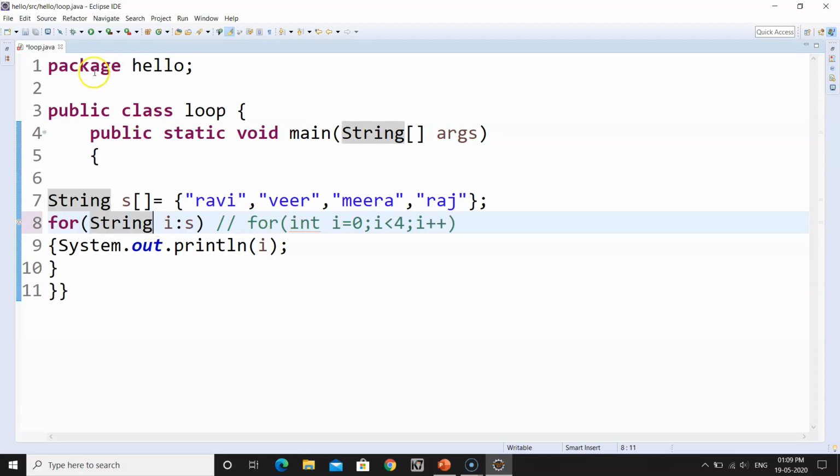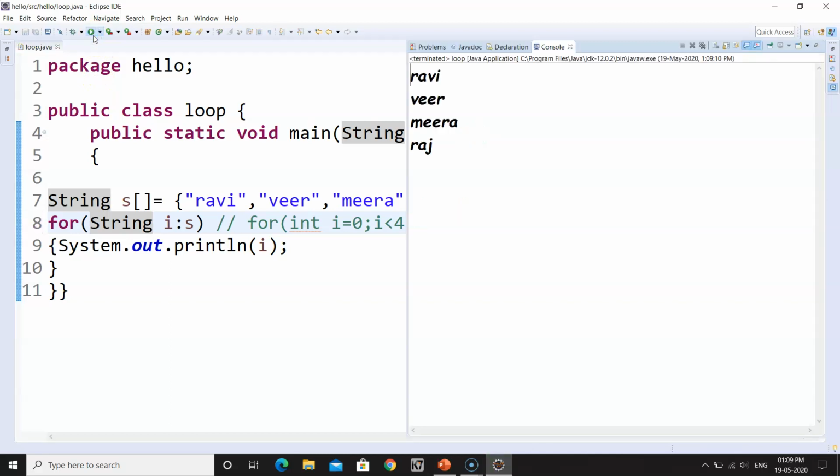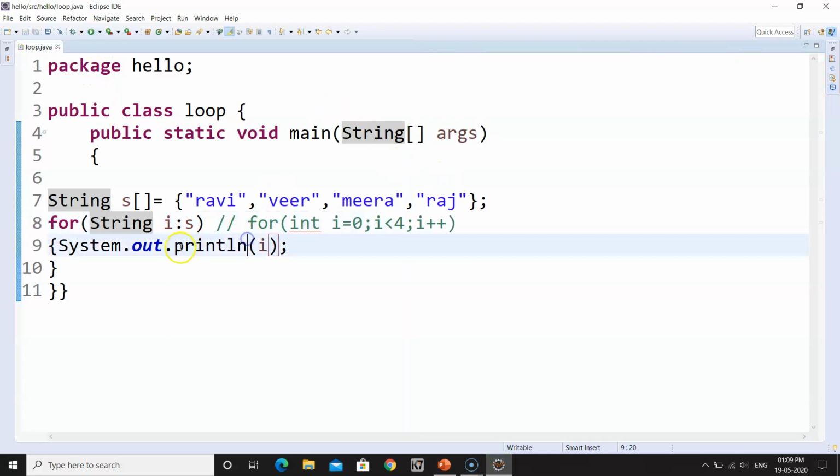This is quite an easy way to do the enhanced for loop. It is used for displaying. What happens is that the first element, at the 0th position of this array, gets into the String variable, and then it gets displayed.